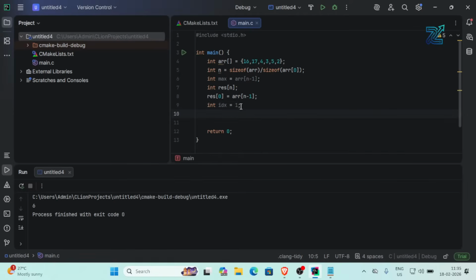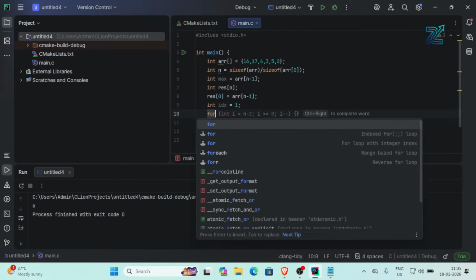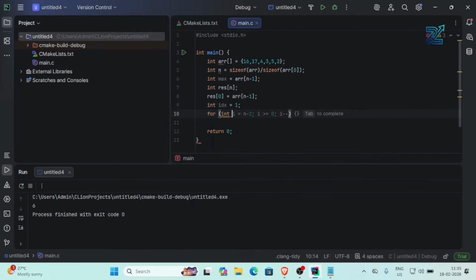So we'll iterate in reverse, where i value is n minus 2. n minus 1 is the last element, that is 2. I'm checking from this value because we already know this is a leader, so we have to check from the next one. So i greater than or equal to 0, and i minus minus.